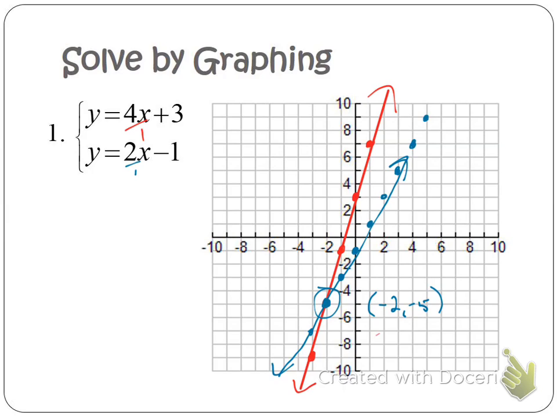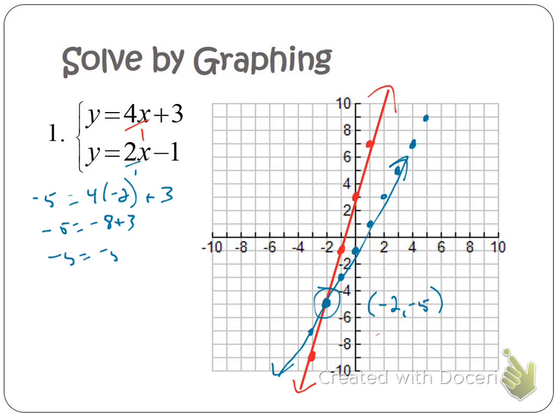Now, let me ask you this. What makes math so much better than any other subject in the building? Well, the answer to that question is you can always check your work, right? You can always check to make sure that -2, -5 actually is the solution. Yes, my 2 lines cross there, but maybe I messed up graphing. So what I can do is I can plug those 2 numbers in and make sure that it makes both of these equations true. So plugging in -5 for y and -2 for x gets us this.